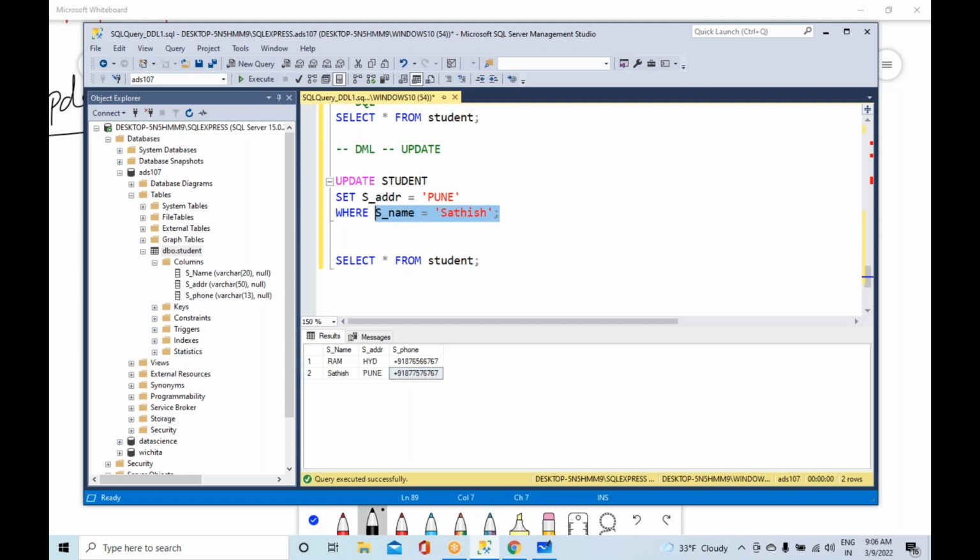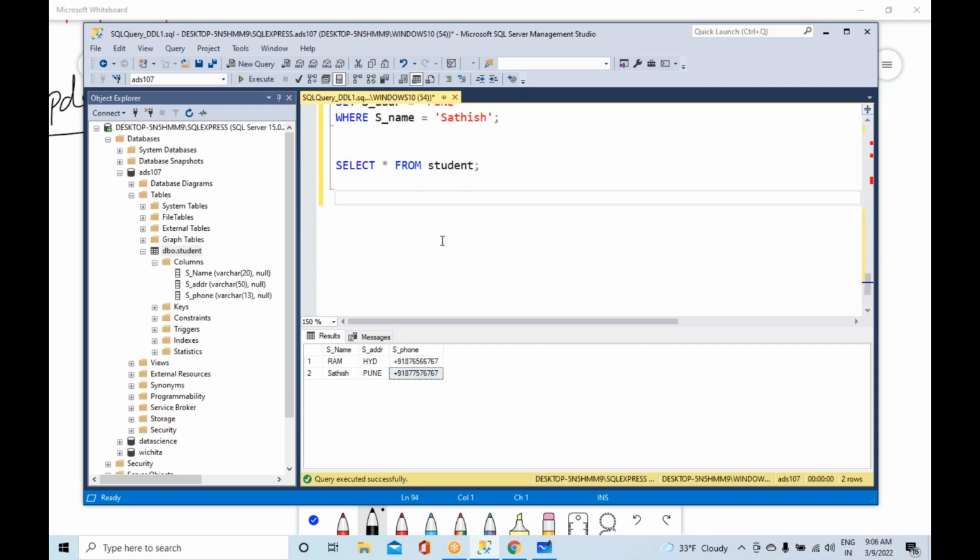For example, wherever the HYD is there, with that particular address I can give a unique pin code or zip code. Did you get my point? I can give you a small example. I want to change the pin code. I want to add a new column with ALTER, and the column name is pin code.